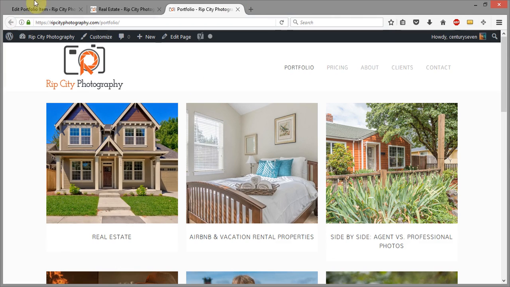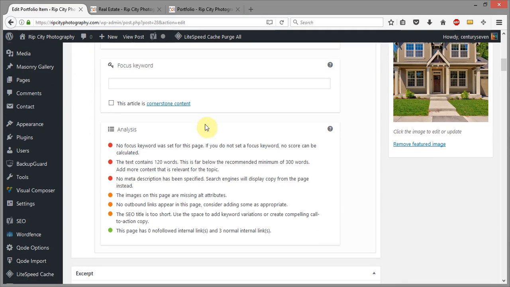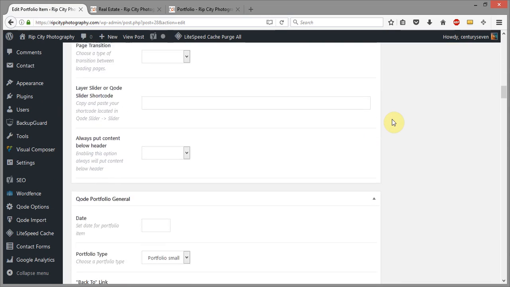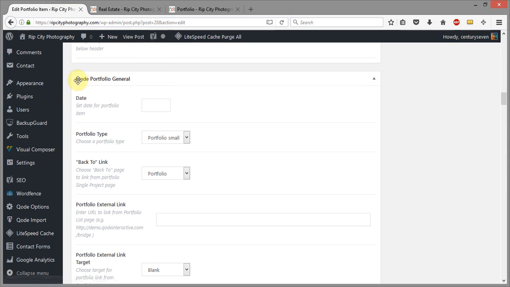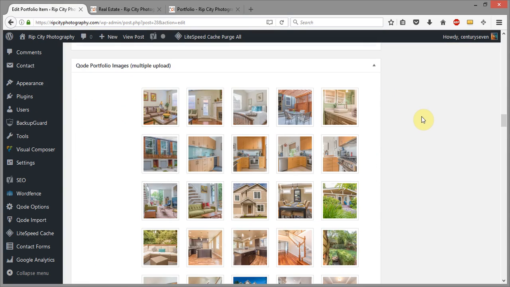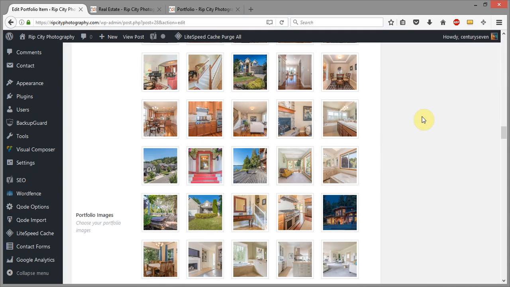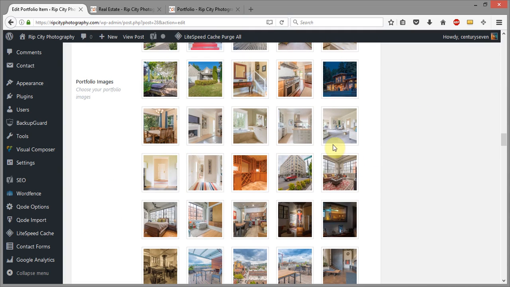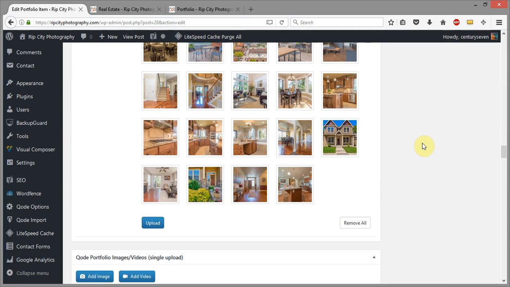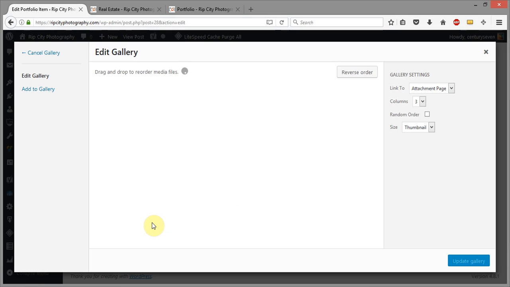So that's the image that will show up on the index page. As we scroll further down, though, here we've got the SEO area for dealing with the SEO for the page. We'll scroll further down and we'll see some stuff. It'll say quote a portfolio general. We'll scroll down a little bit further down from there, and here we have the list of our portfolio images. Now these images are not directly editable from this screen. I'm going to scroll a little bit further down, and you'll see we have 2 buttons down here that says upload and remove all. But upload's kind of a misnomer. You can also upload, but you can also edit the current gallery by clicking on upload. It uses WordPress's built-in gallery editor.